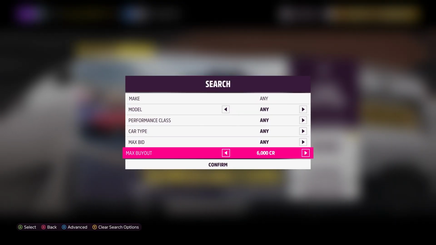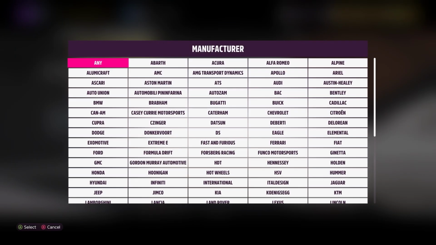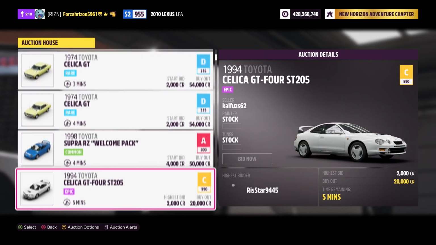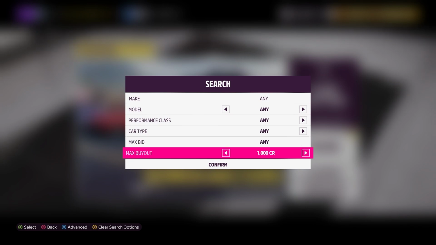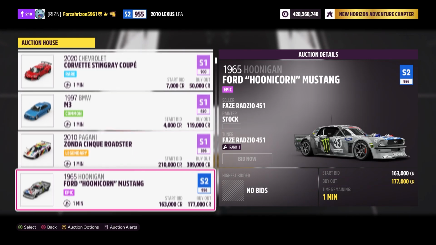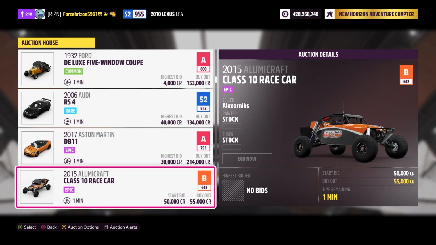So maybe my max buyout is only going to be 100,000 credits. And now what I can do is I can decide whether I want each of these different classes. If I want to see if I can get a Toyota, then I can select Toyota, confirm, and scroll through and see which Toyotas I can get for 100,000 credits. But what I like doing more so than that is just setting my buyout at 100,000 or whatever your budget is going to be if you want to spend the whole $500,000 on one car, and just scrolling through, because you'll often find there are cars in this game you didn't even know existed.